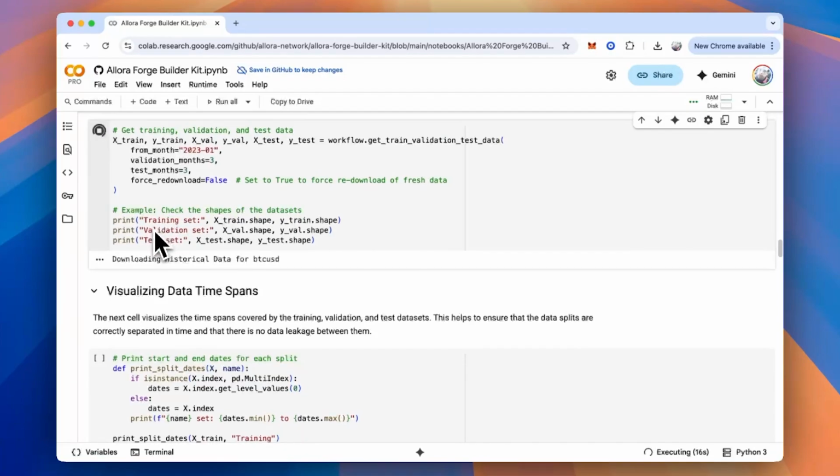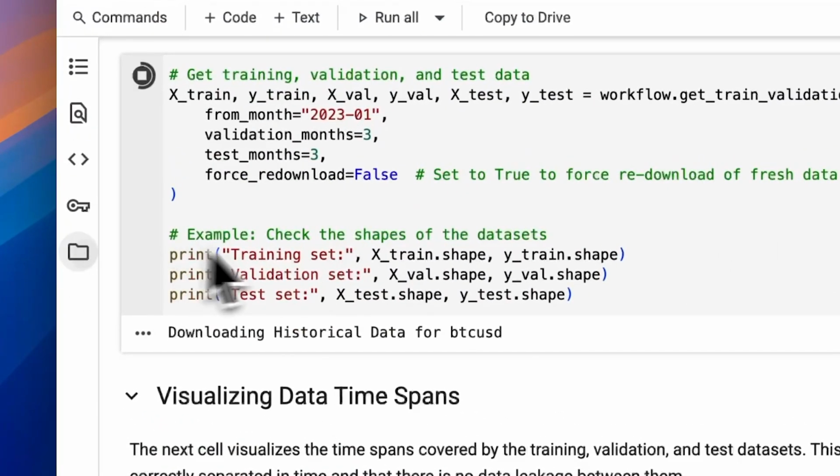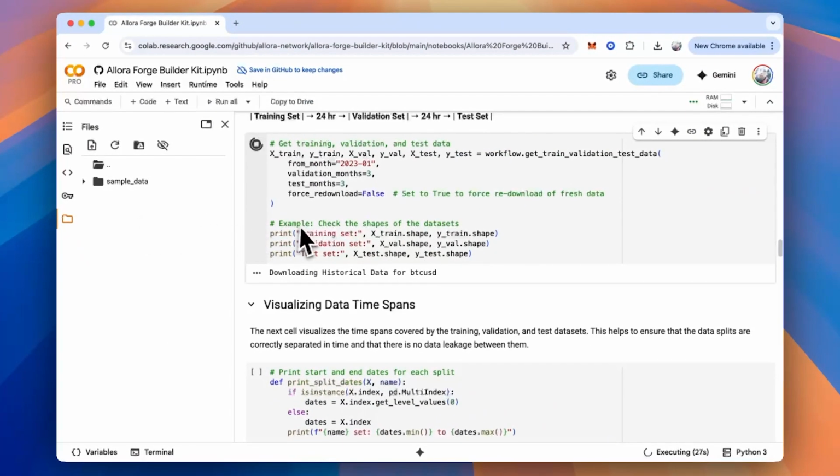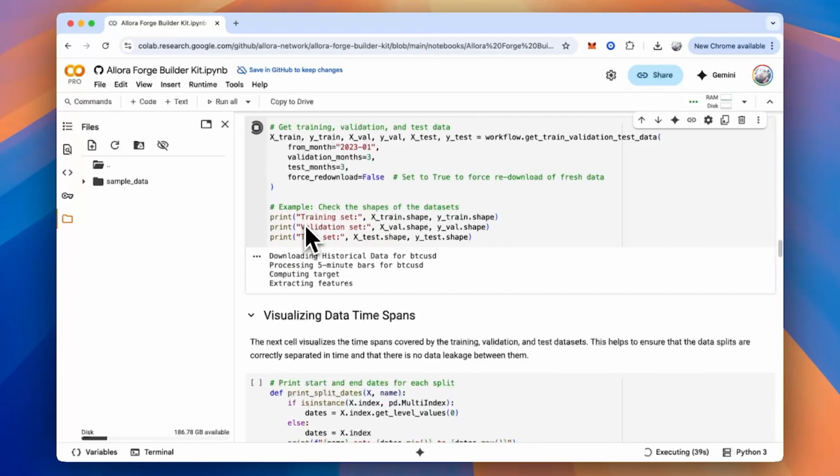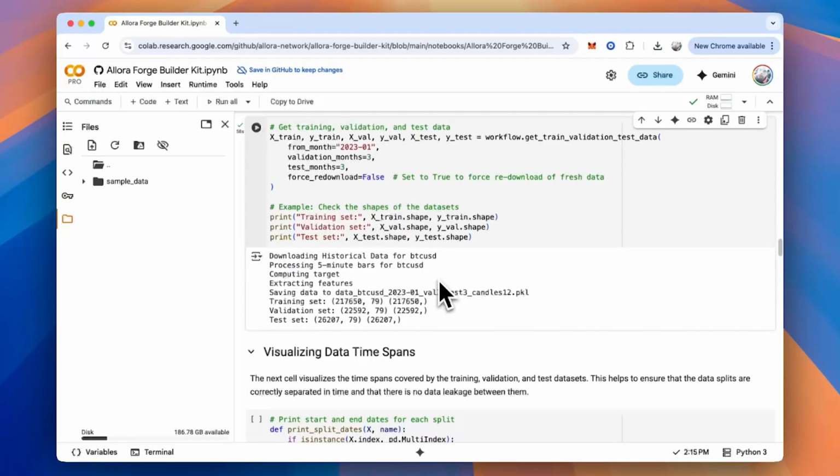The second time that you do this with the same parameters, it should be loading the saved file. That's going to appear down here in this pane, after we get done downloading. One thing you could say here is that at a basic level, we function on 5-minute bars for this, and that is pretty much due to the fastest cadence that the Allora Forge topics run at being a 5-minute cadence.